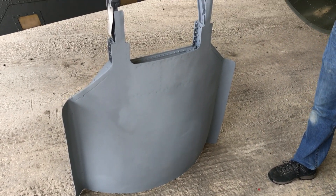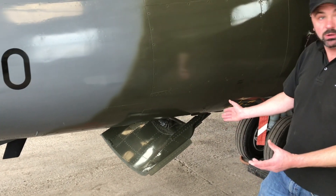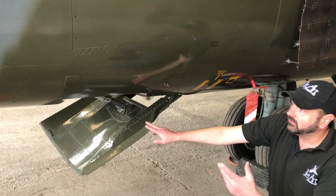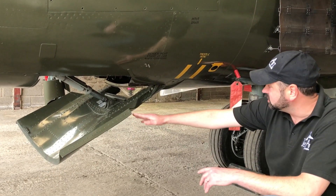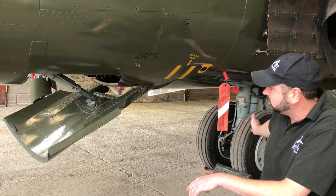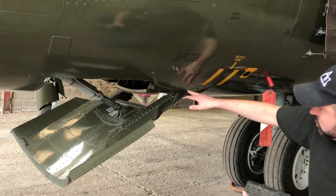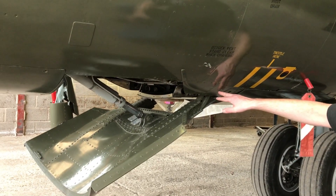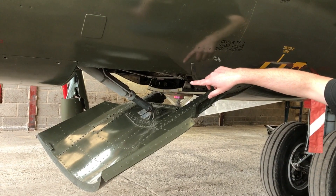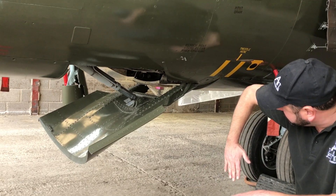Just to finish off, I'm going to show you where the airbrake actually sits on the aircraft so you can understand what it does and how it operates. This is the airbrake as fitted to our other Harrier XZ130. As you can see it's on the underside of the rear fuselage just behind the main undercarriage legs. The airbrake is a door that's hinged at the front leading edge and there's a large hydraulic ram or actuator inside which extends and retracts to open the airbrake in its fully deployed position.